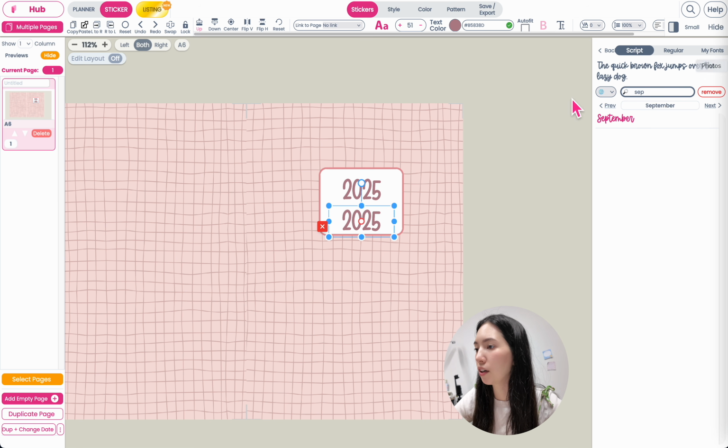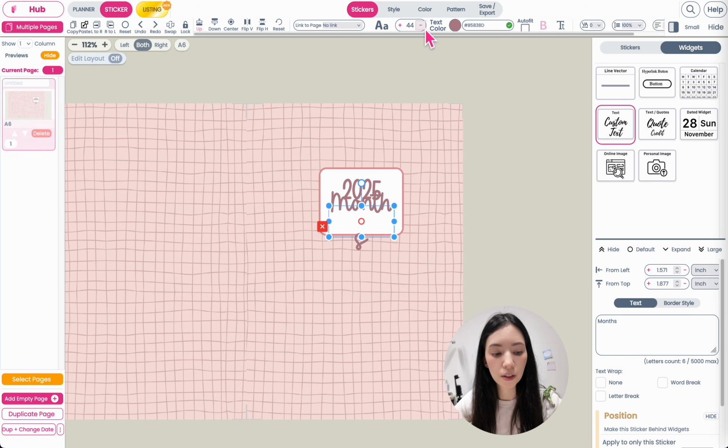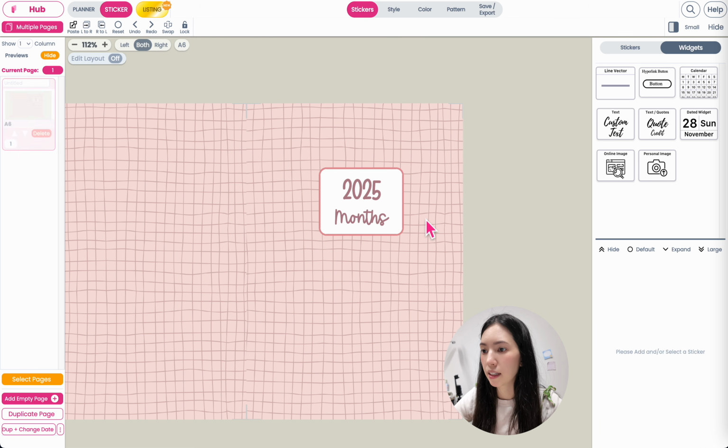Here on the back, here on this right menu, we need to click on back. Then down here we can rename it to months, like this. Then let's make the font smaller, much smaller, maybe like this. This looks nice. Now this is how it looks like as of now.